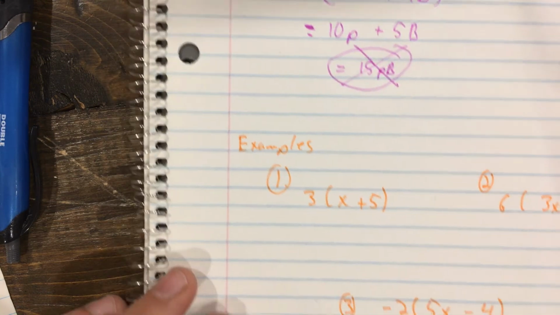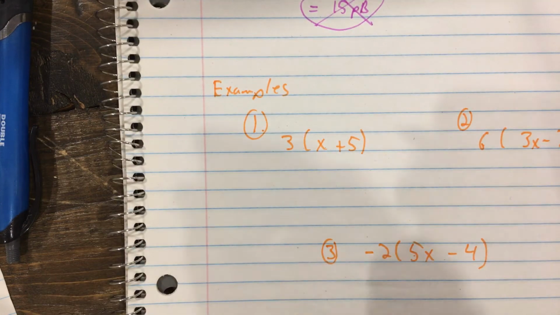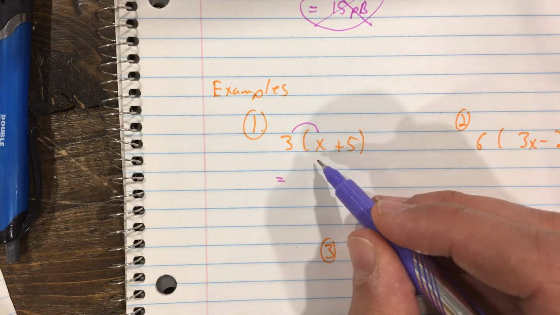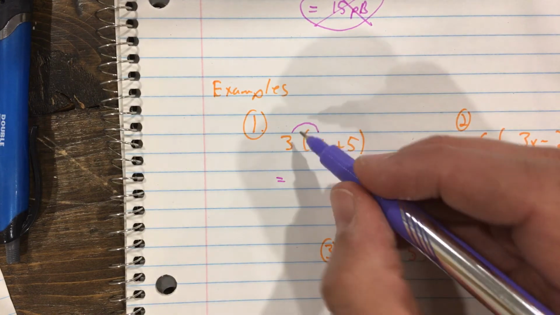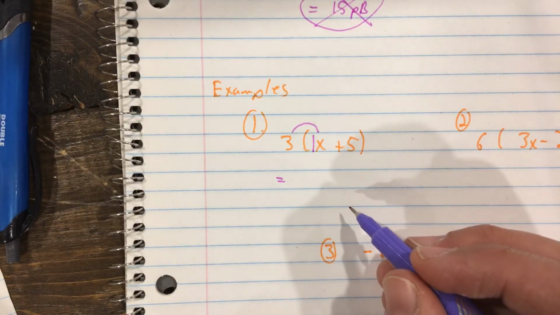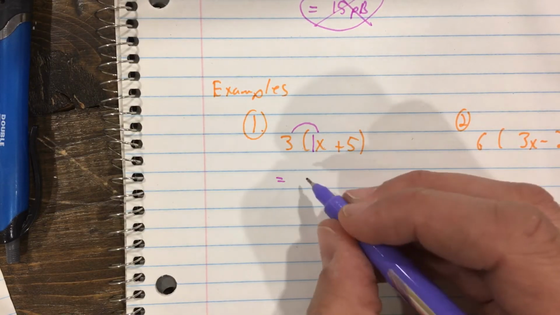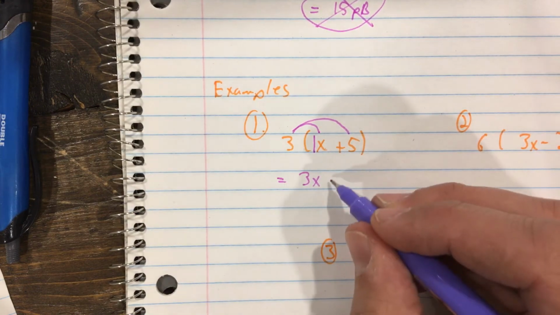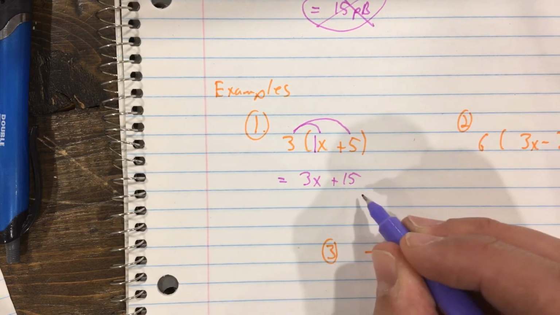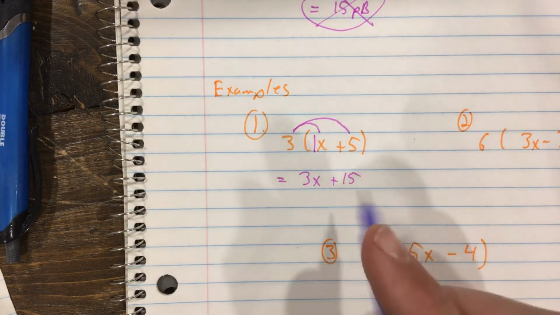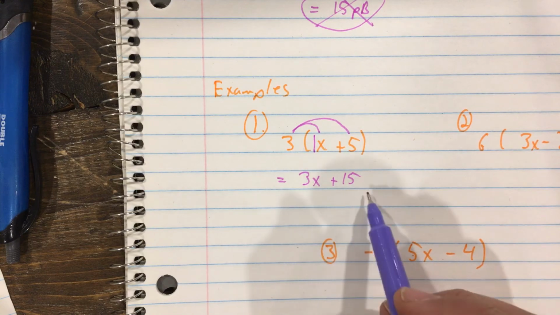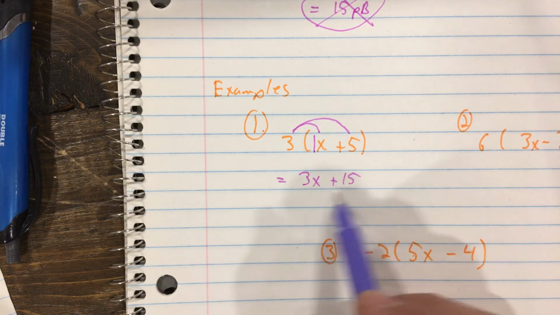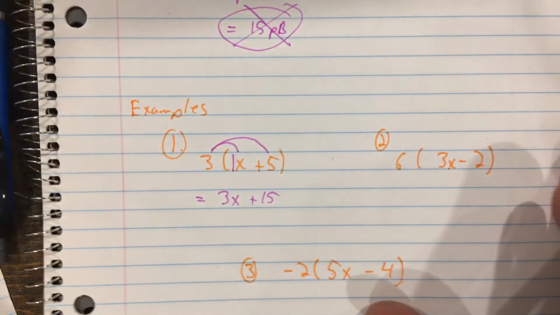Okay, let's jump down a couple examples. Now I'm just looking at how to distribute through the bracket. You just multiply in. Remember, that is just 1x. So all you would do is put in a 1 there. You're multiplying coefficients. 3 times 1 is 3x, and 3 times 5 is 15. That's your final answer. You do not combine those. That is an x term. That is a whole number. That is a paddle. That is a birdie. They aren't the same thing, so do not combine them.